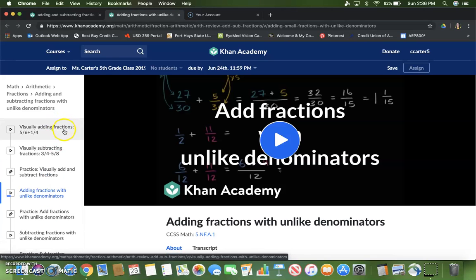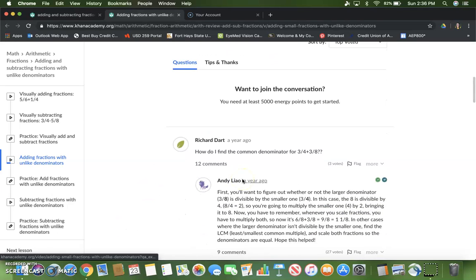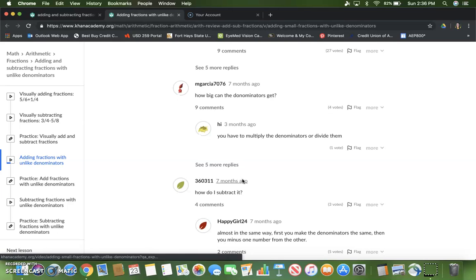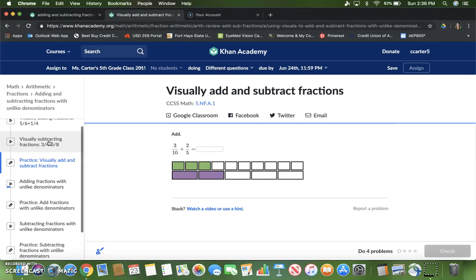So it shows the video, so this one visually adding fractions, visually subtracting fractions, and then it gives the kids practice. What I like about this is there's conversations, so other people have asked questions or they respond to other people's questions. So I will click on the practice so you can see what that looks like.